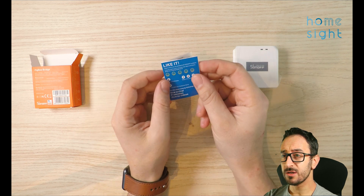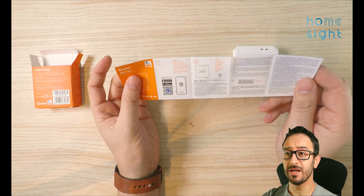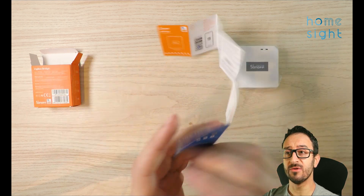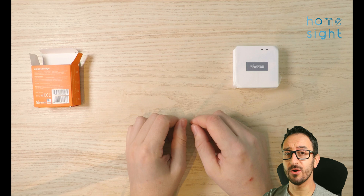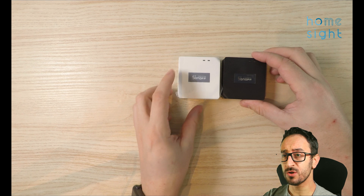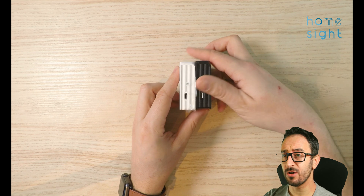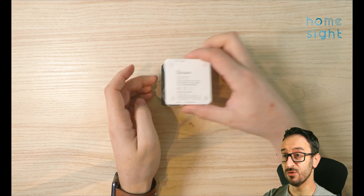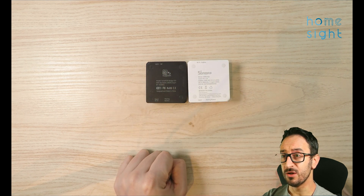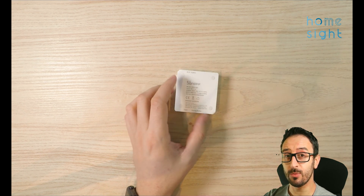Like with most of these things there's not a lot in the box — a little QC pass card, which is always reassuring, and a bit of a manual. The manual tells you how to connect it to the eWeLink app, which it will work with out of the box, so if you want to use that that's absolutely fine. Personally I like to add them into Home Assistant. I've also got an RF bridge here to compare — they're identical apart from colour, the pairing button, the USB slot. This one's got RF and this one's got Zigbee, referring to the light on the top of the unit.